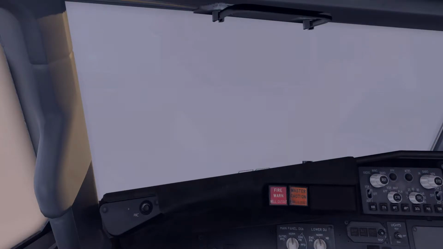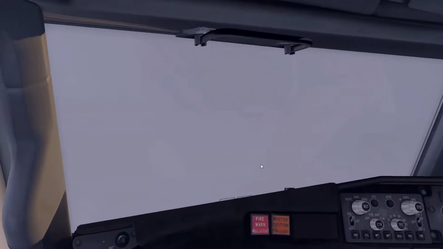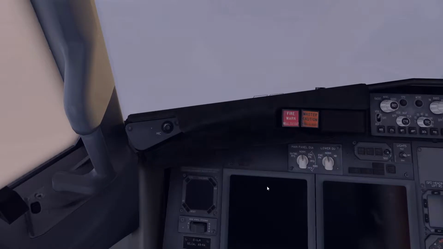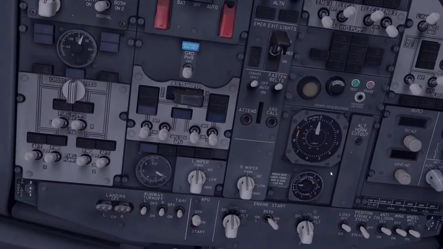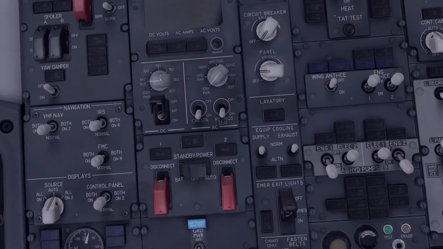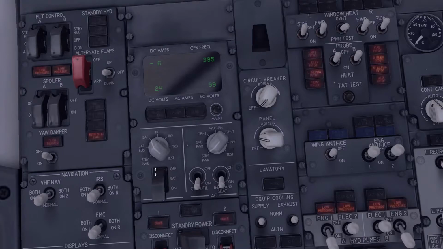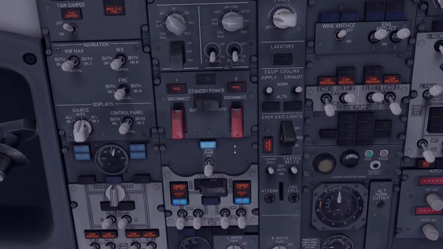Here we are in the cockpit and I can't see anything. Windows are getting quite foggy. Haven't really seen this feature on any other airplane in X-Plane 11. So we have to get the window heat going to clear it up. It's also a nice touch here. But first, battery. And check the ground power. There it is, and we can connect it.